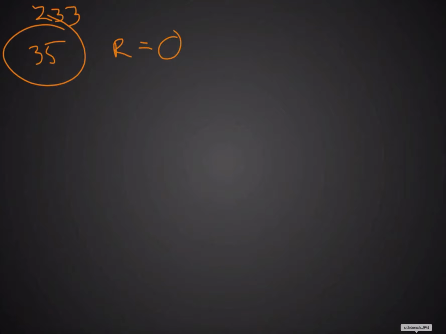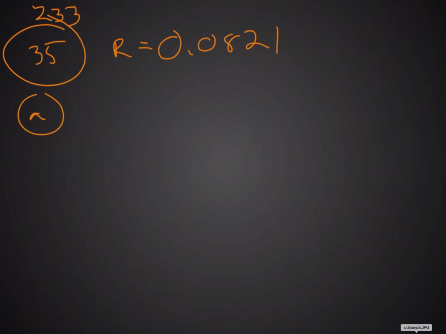So moving on to page 233 to some gas law stuff. For the chart, all of these are ideal gas law problems. You're given some combination of pressure, volume, number of moles, and temperature, and you have to fill in a missing variable. And they're all in atmospheres, so this is number 35 on page 233, and the value for R in all of these problems is 0.0821 because all of them are in atmospheres.